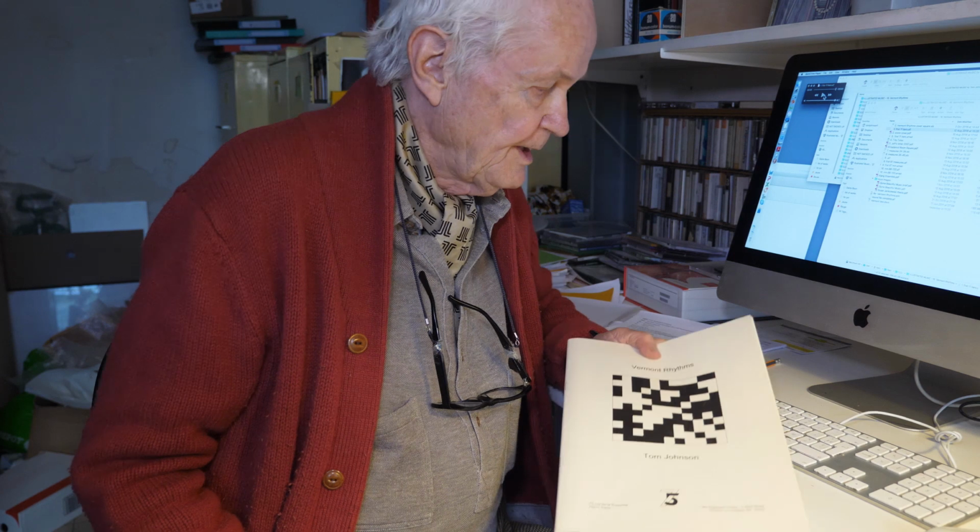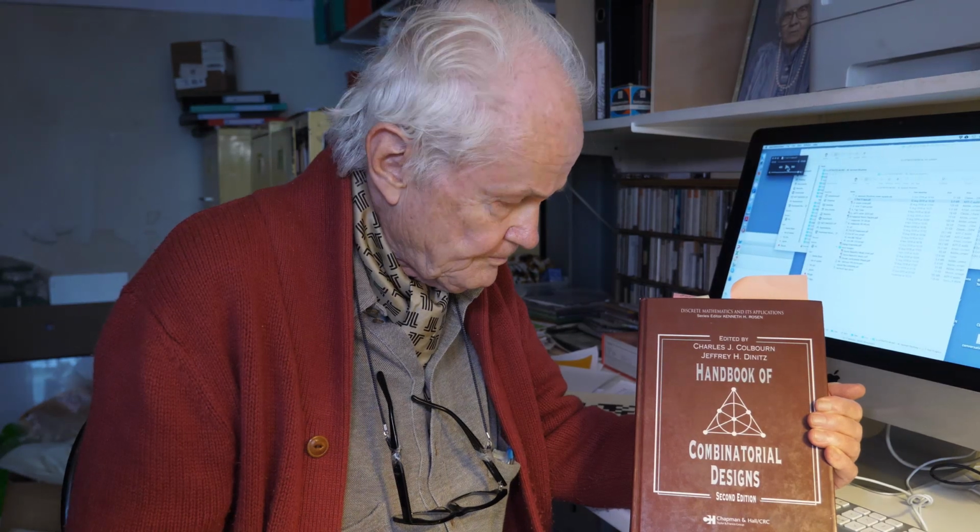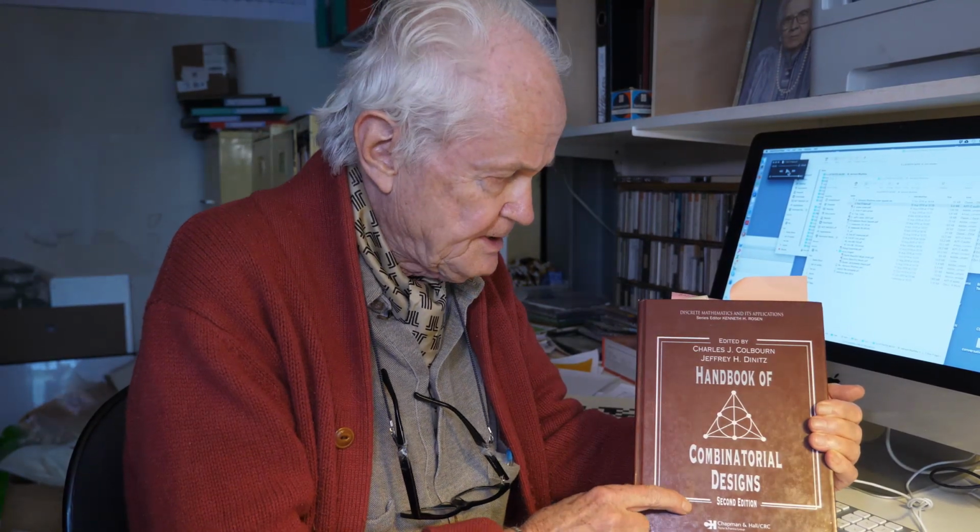Of course, finding an arrangement like this requires a good mathematician. So I should explain to you a little bit about how that happened. I have a mathematician friend, and now he's a friend. I just wrote to him with mathematical questions, and he answered several years ago, and we've continued to have correspondence. He's the co-author of this book, which is sort of the Bible of combinatorial designs, which is a branch of combination theory. His name is Jeff Dinitz.